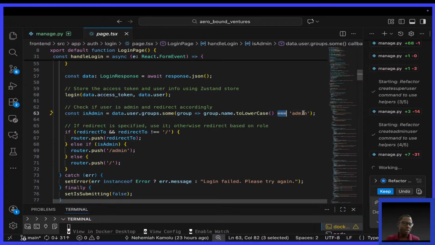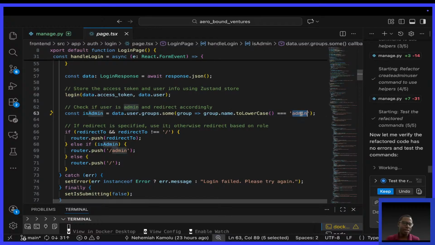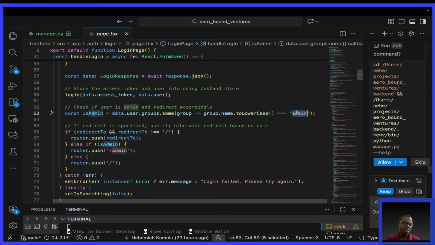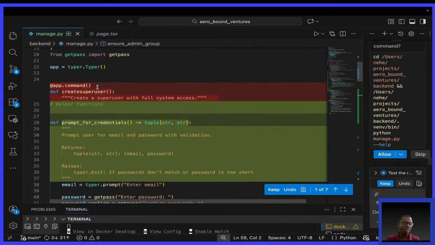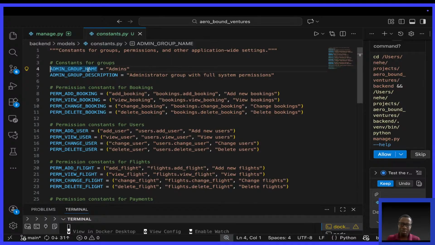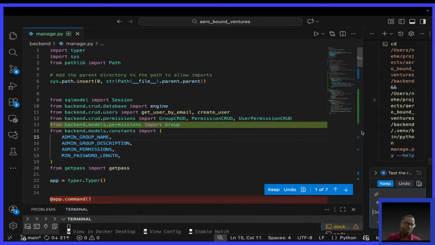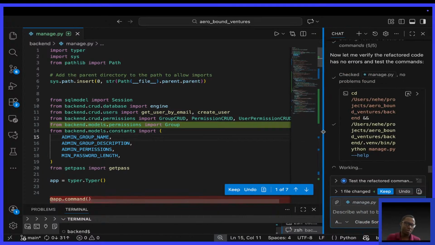Look at the string we're looking for: lowercase admin, but on the back end we have uppercase. Okay. If I go to admin group name, I see we are using uppercase Admins, called Admins. But here on the front end it's is admin, lowercase. So that could actually be causing the issue, but we shall find out soon.